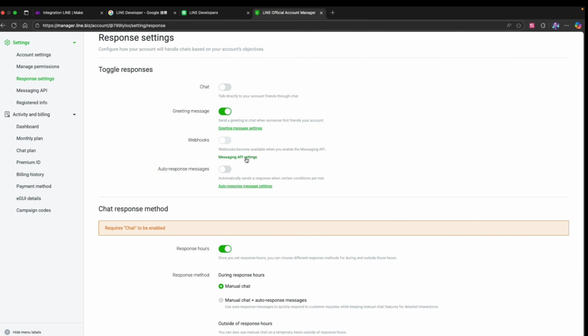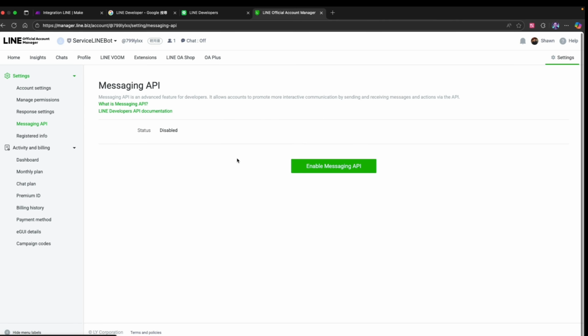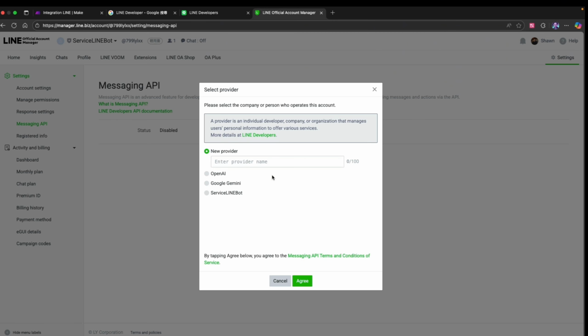So click here, Messaging API settings, and enable Messaging API, and select the provider you just created, and click agree.